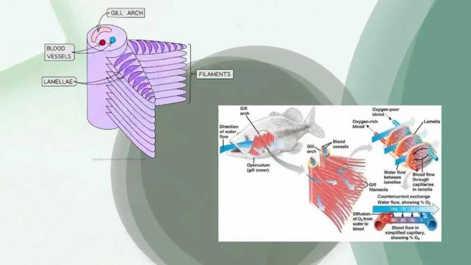Now, the cavity where the gills are is called the opercular cavity, and this is covered by the operculum. So this is just like a flap on top of that cavity which can open and close. So I'm just going to go through that again. But I'm just going to use the words mouth and gills, referring to the buccal and the opercular cavity, just to make it easier, but you do need to use these terms.